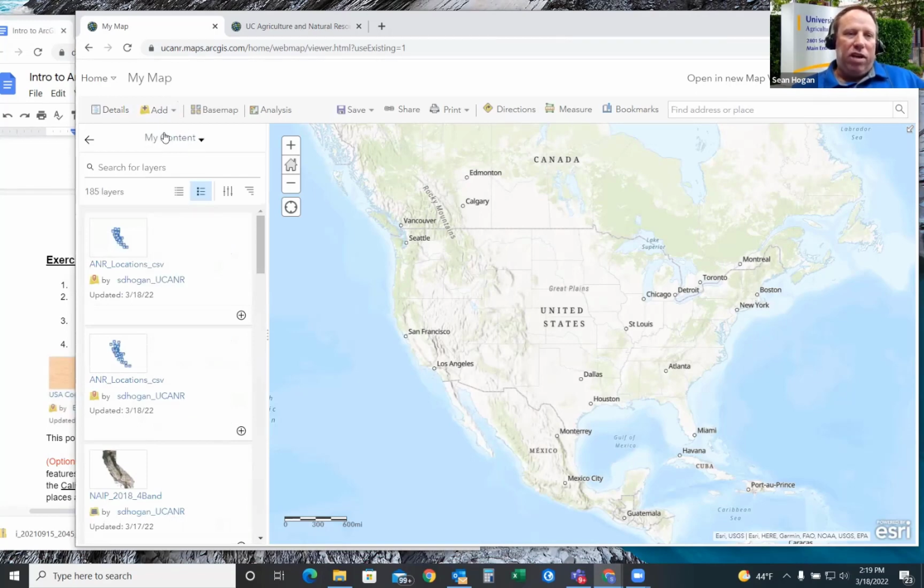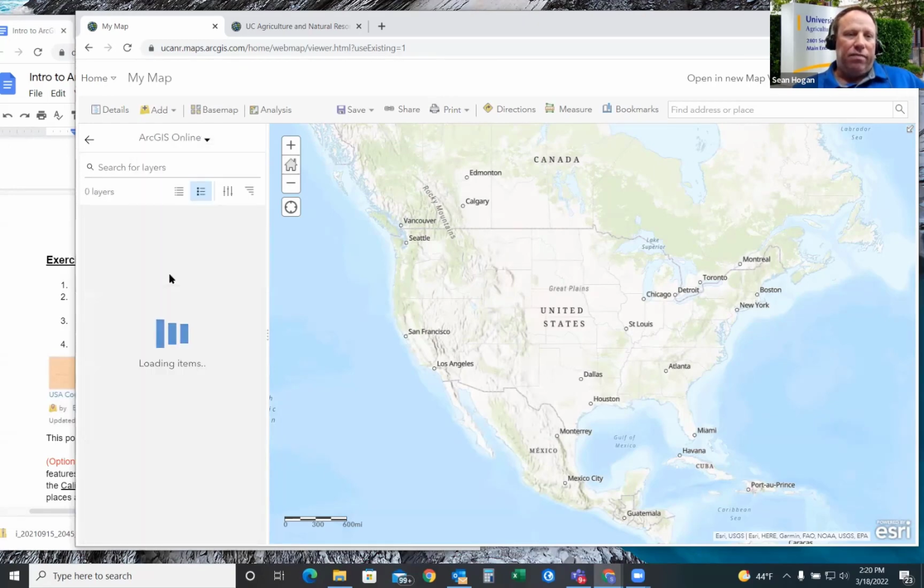And automatically it'll come up to my content. But if you're just starting this stuff, you're not going to have any content under my content. So we're going to switch with the drop down underneath there and go to the very bottom to ArcGIS Online. You can see again, there's sometimes plenty of redundancy on how to get to data or use different tools. But in this case, this workflow gets you to adding data from ArcGIS Online.